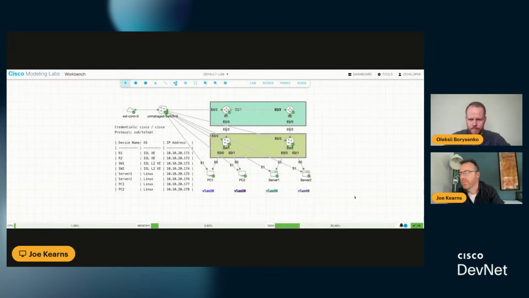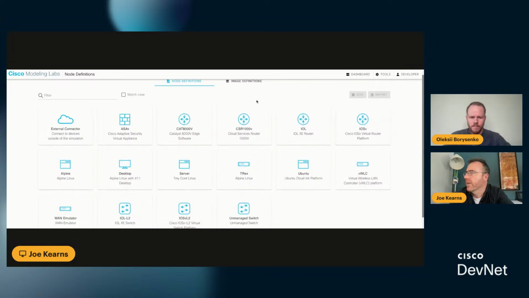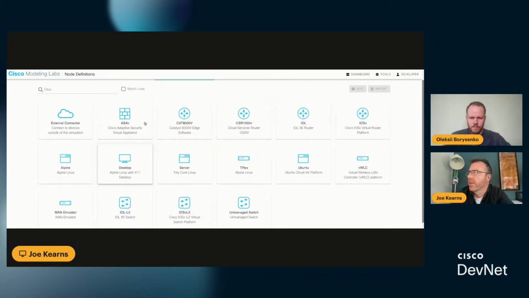This is built by my colleague Saad Ahmed, who primarily looks after our CML stuff, all the upgrades and interactions with the BU. So you can log into each of these. We also have a dev box here that you can log into and access all these nodes from. We have a bunch of nodes. We have ASAv. We actually removed ASAv, but a lot of people weren't happy with that, so we put it back on again.